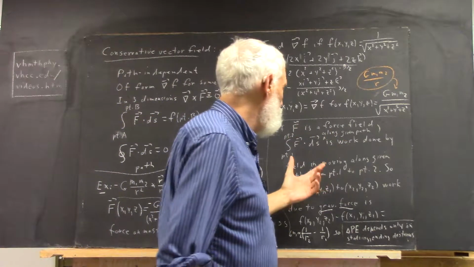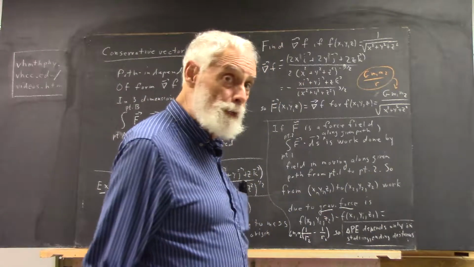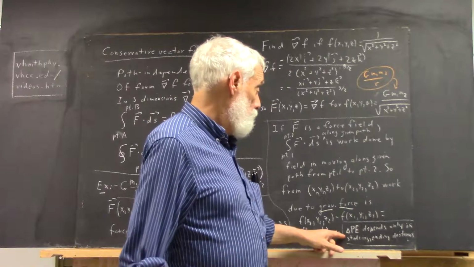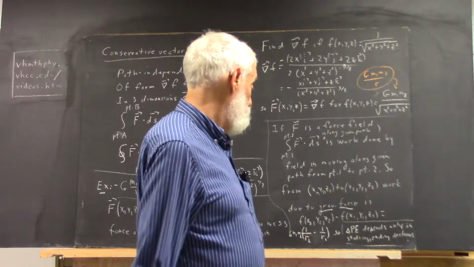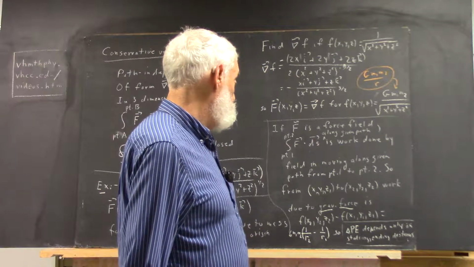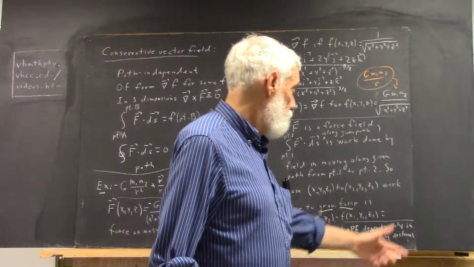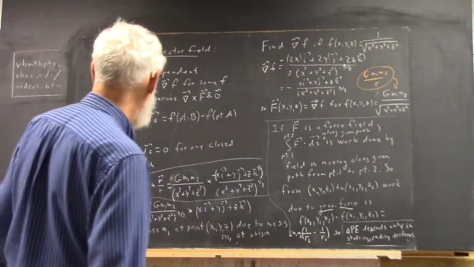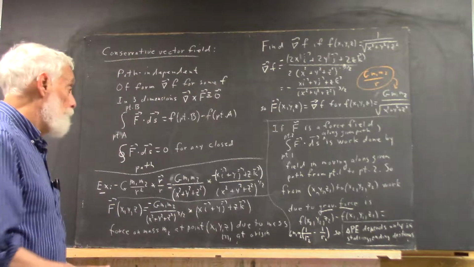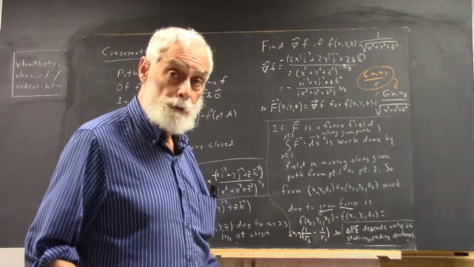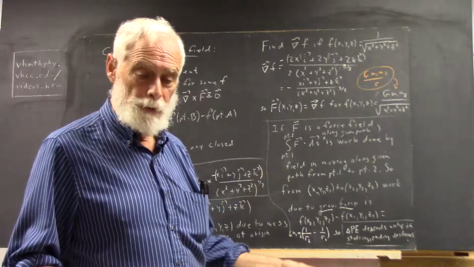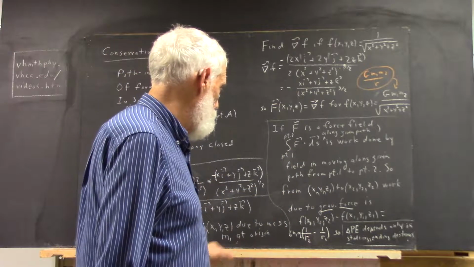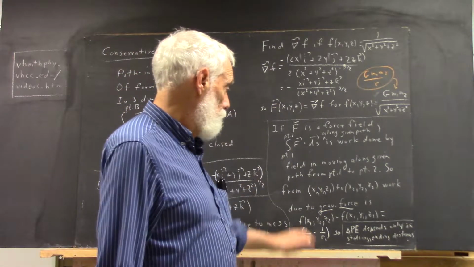And that being the work done by the field when you move from one point to another, if you are aware of the physics, that's equal and opposite to your change in potential energy. So your potential energy change depends only on your starting and ending distances between the two masses. And that's a very profound result, and we get that sort of thing with electrostatic fields, with magnetic fields, etc., etc. Very common result, and it saves us a lot of work to understand this.